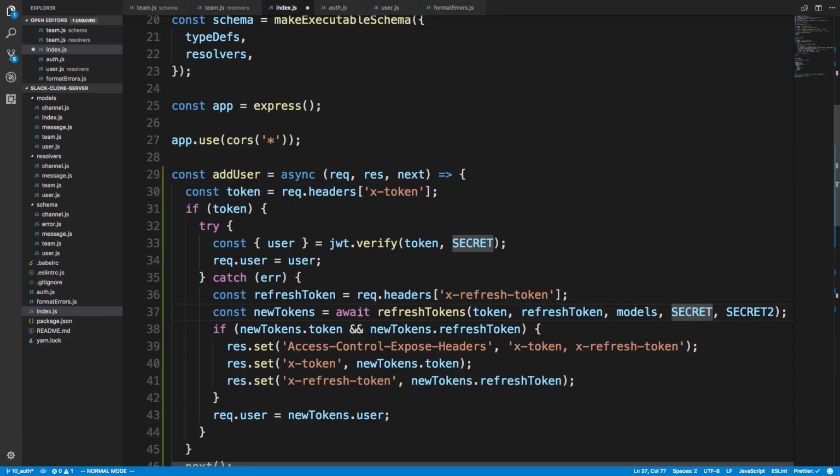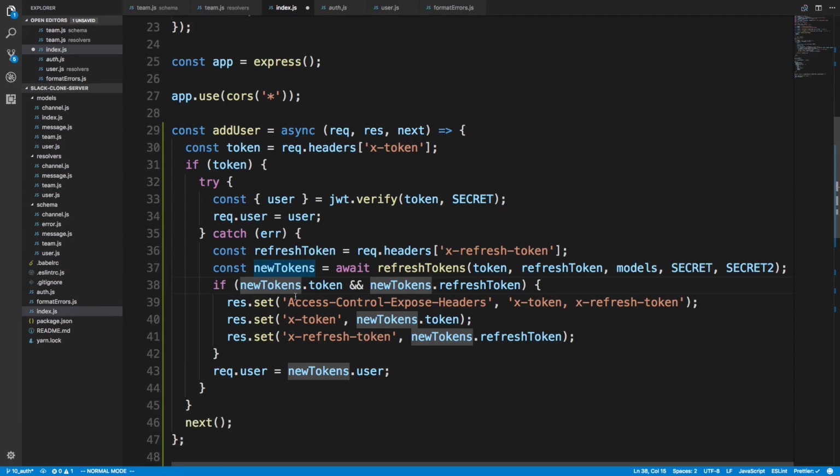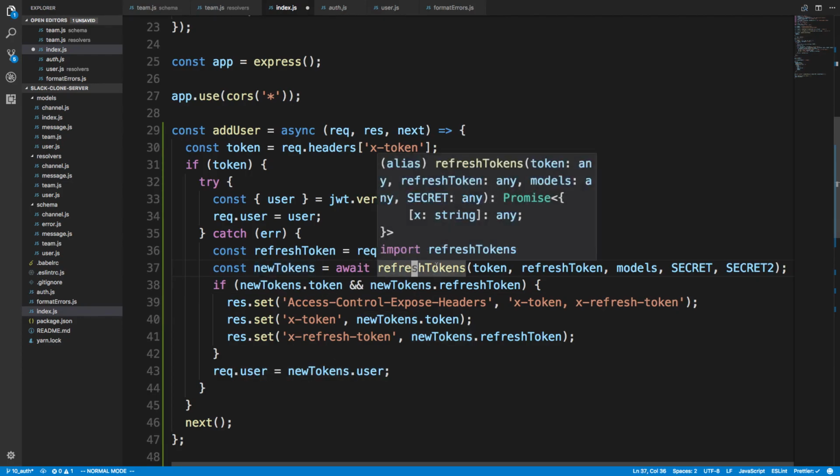And then what that's going to give us is new tokens. So notice I'm actually checking whether the tokens are good, because if they give us a bad refresh token, we don't actually give them new tokens. And then newTokens also passes back a user. So what we will do is set the request.user to that. So we'll see what's happening in this function in a second.